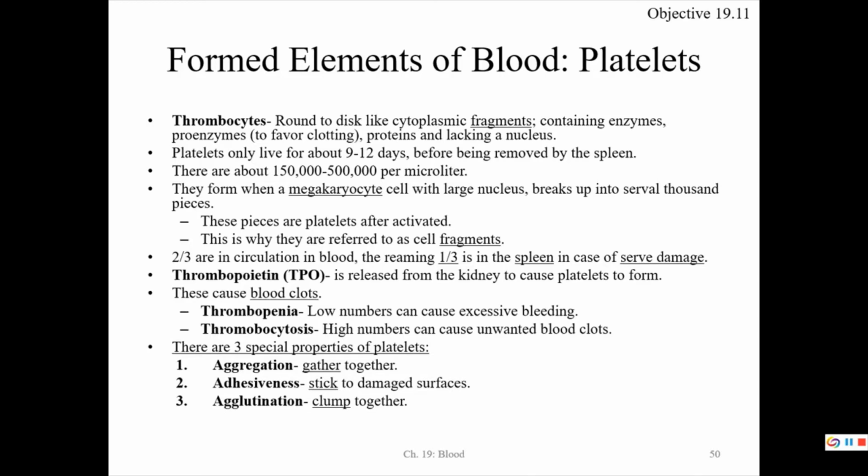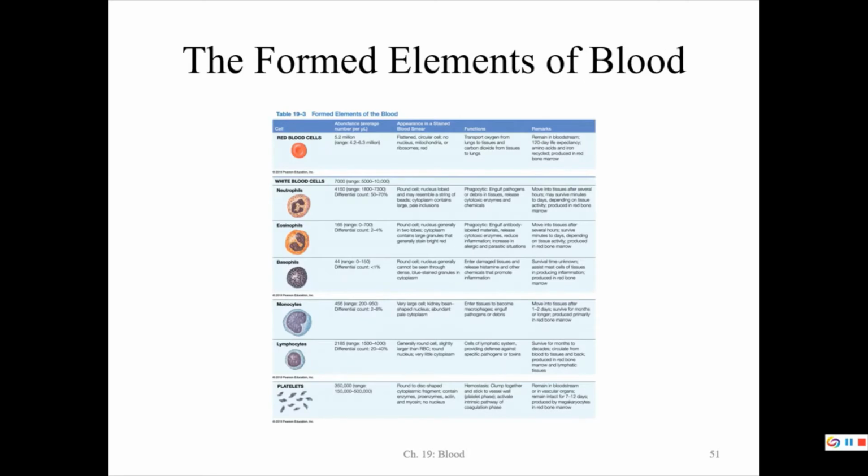Platelets like to gather, stick, and clump. All right. Here is all the formed elements of blood with some ideas about them, giving the numbers about the abundance per microliter. Now, I don't give it for every single one of the neutrophils, though I have their differential count ranges in the notes. So I do give it, but I do not make you memorize those. But you do need to know the other values that I've given.